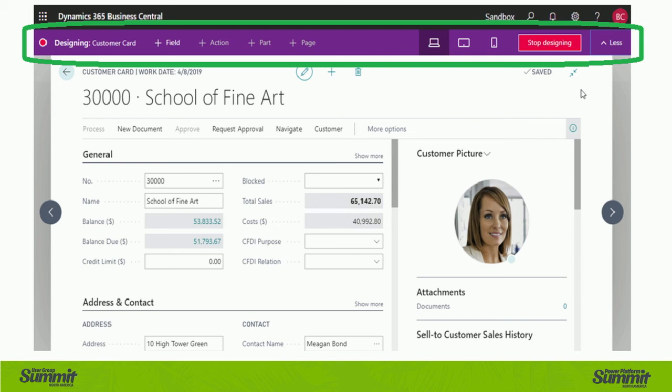Yes, yeah. All I have is field. There's no action part or page. Right. They're grayed out. Exactly. Those are actually, I noticed that too. Those are grayed out. But in the system below, you can modify. You can do all the things that would have allowed you to do anyway.